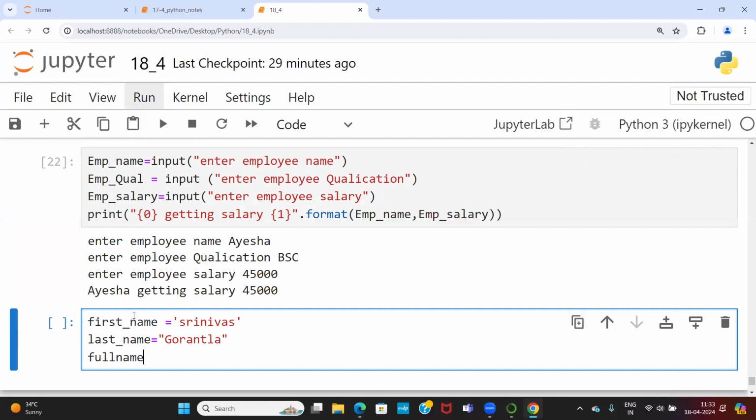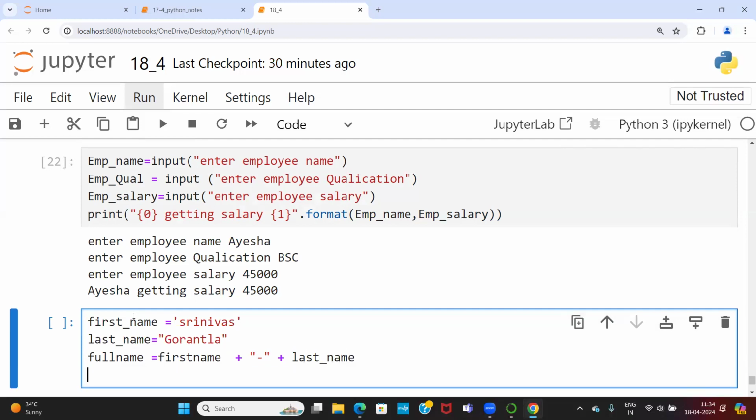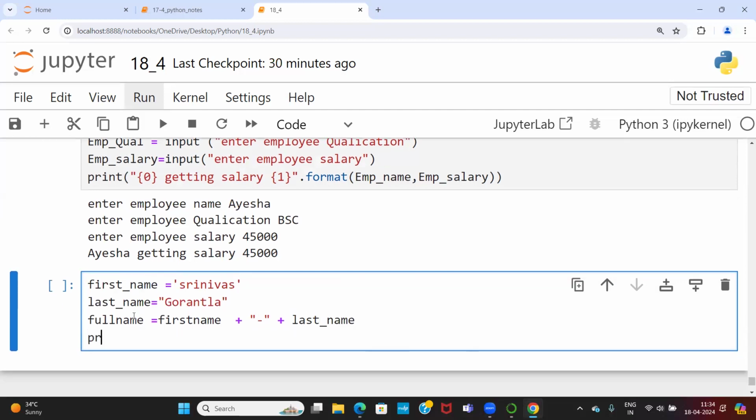Full name is equal to first name plus a hyphen plus last name. And finally, print full name. Print full name is, you can directly go with the full name.